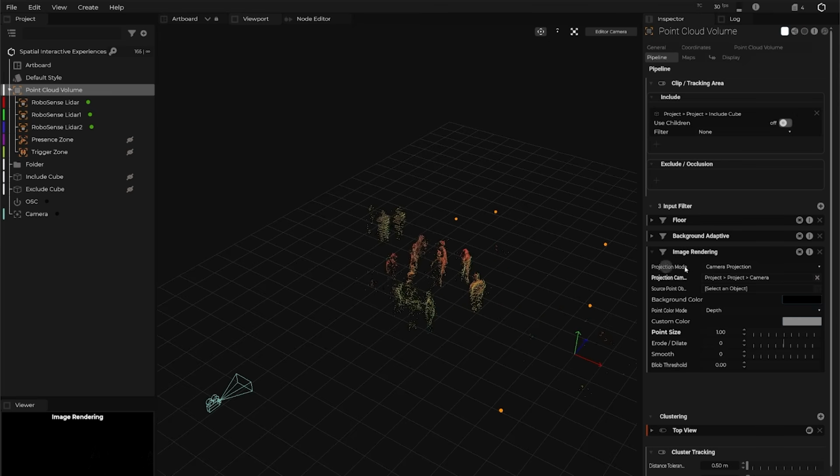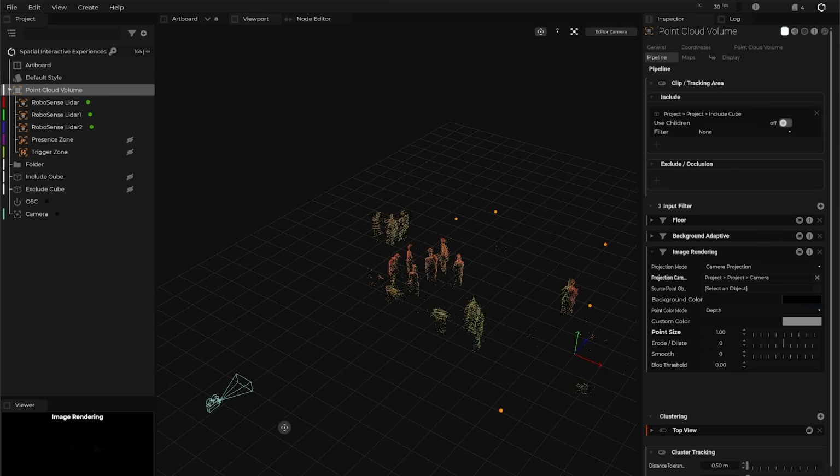And then all you need to do is assign the perspective of the camera object. So just assign the camera object for the projection, and you would be able to get an image rendering coming in here. And you can just go into the view to create a viewer, and we can see there is an image rendering here.